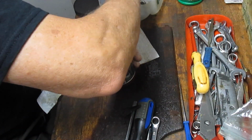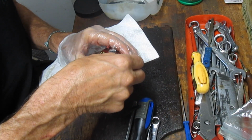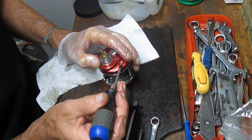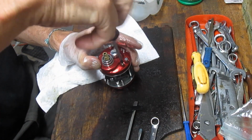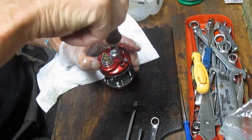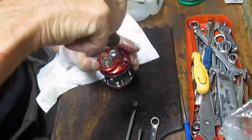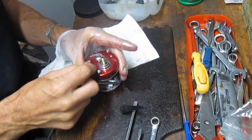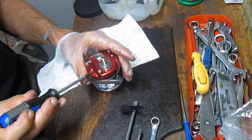So we essentially rebuilt this reel, even though the purpose of this reel's maintenance today was to fix the stick, if you will. But at least if I go to sell this as a used reel, I'll have a clean conscience that I wasn't passing along somebody else a problem there. And like I said, it was maddening to me. And I really don't like the reel, so why fish with something you don't like?